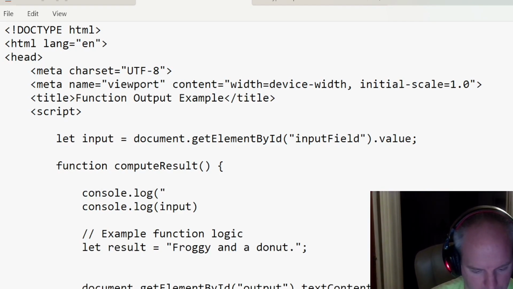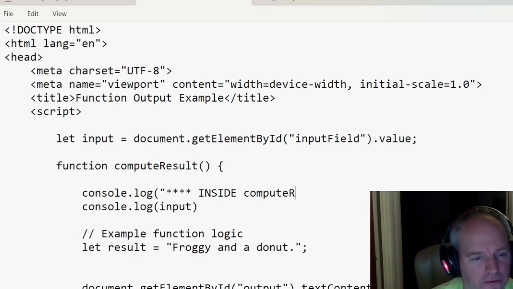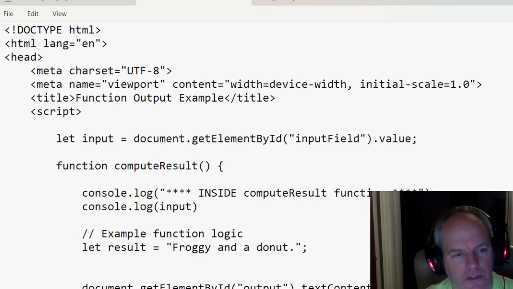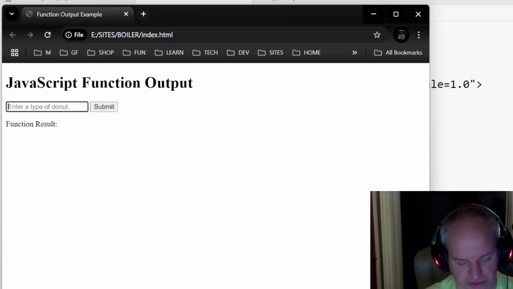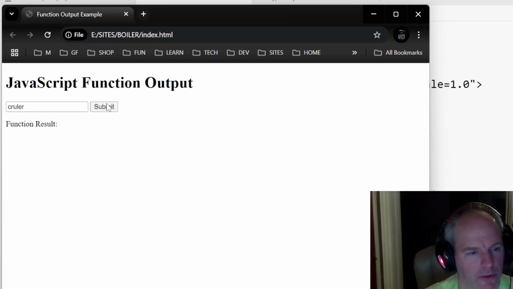Console.log. Every time this function results, we're just going to say inside compute result function. Just so we have an idea of what's going on. Save that. We're going to refresh. And I'm going to say cruller. Submit. Okay.